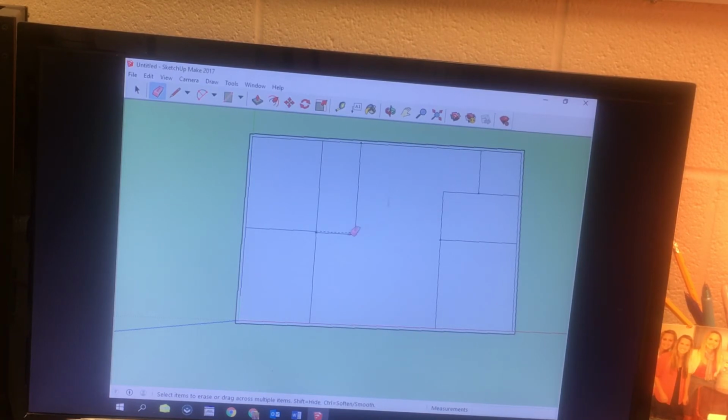And let's check out where, so obviously this is our kitchen up here, our living room down here. Let's check our dimensions because the living room did say it should be 18 feet 4 inches. So we're good. Then from here to here, 13 feet 2 inches. So we're good to go.